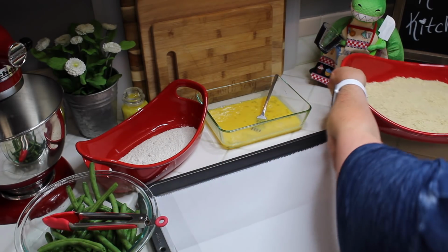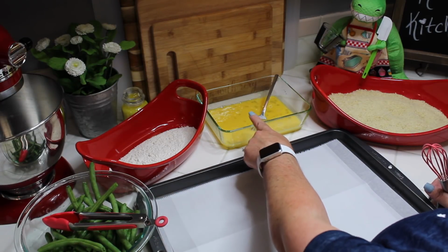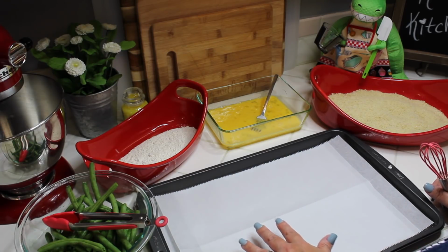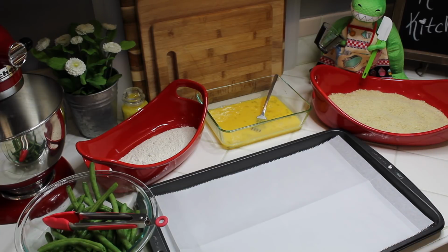Alright, that looks great. And then I have my flour, my 3 eggs, and then a pan with some parchment paper. If you don't have parchment paper, just spray the pan really, really good because we don't want this to stick.